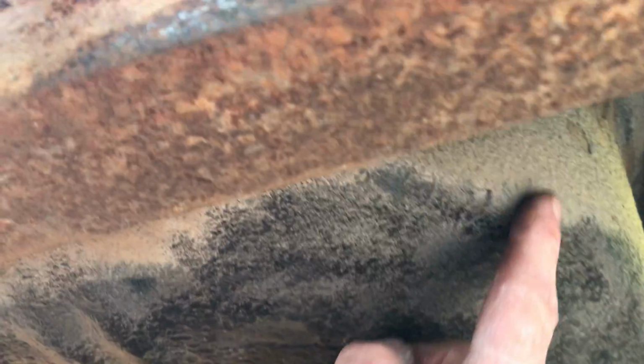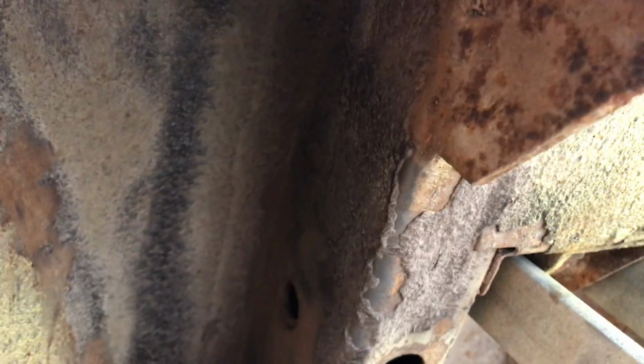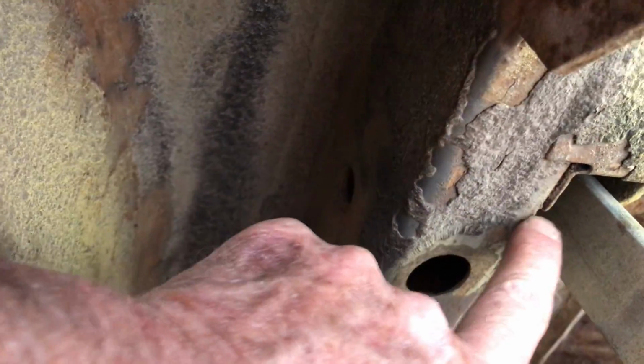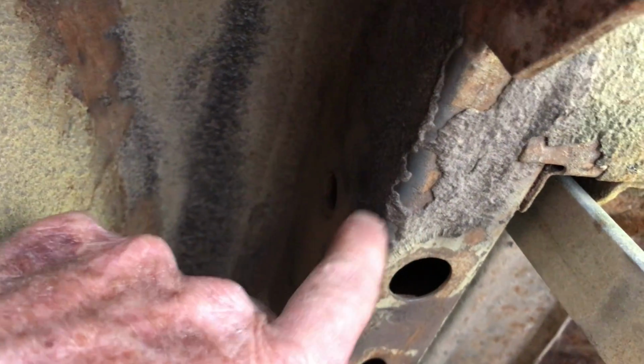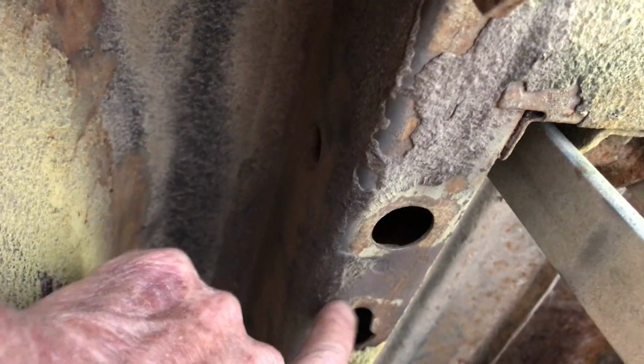But the undercoating that was applied really helped protect a lot of this area under here from any serious rust issues. I mean, again, you can see factory paint, not rust.